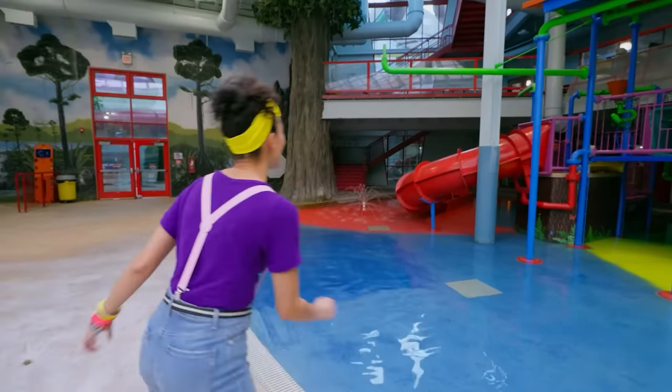Step touch. So we're gonna do that a little faster. Okay, ready? Five, six, seven, eight. One, two, three, four, five, six, seven, eight. Good job. Yeah, nice. Awesome.